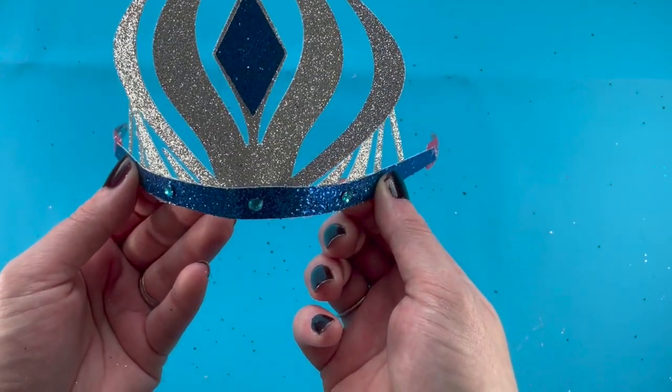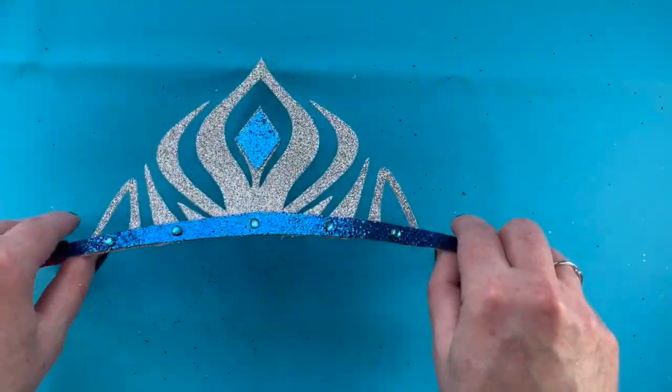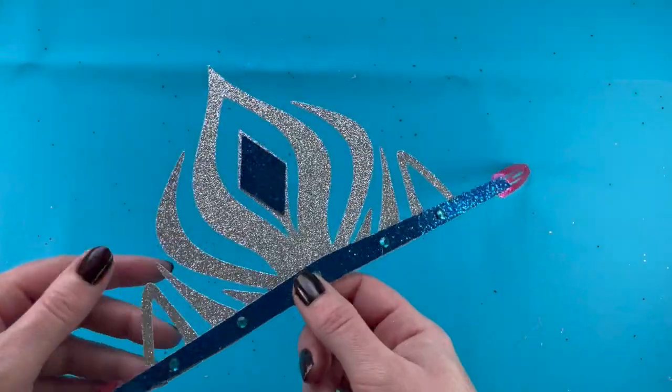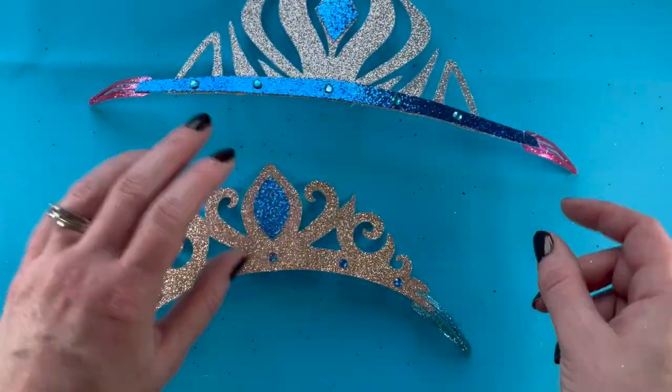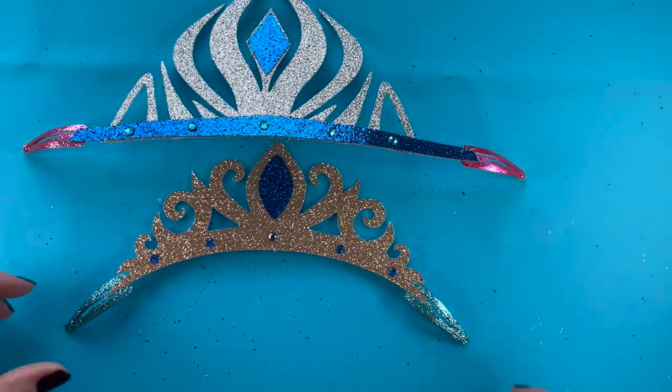And if your girl loves the movie Frozen, she's gonna love having these crowns. Again, made from a few items from the dollar store. Probably less than a dollar a crown. And if she's careful with them, she could wear them lots.